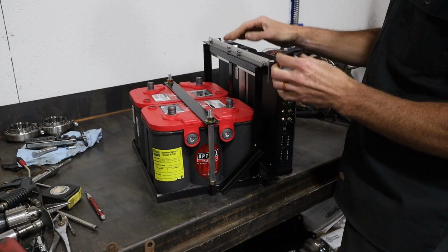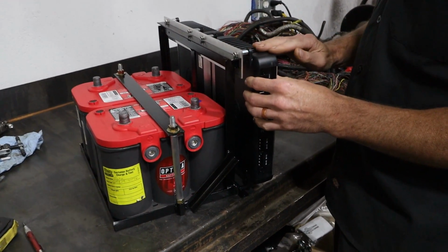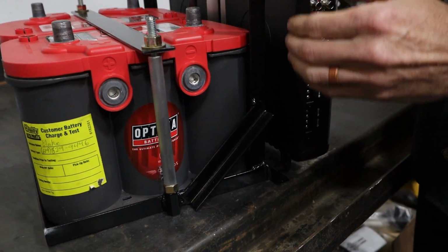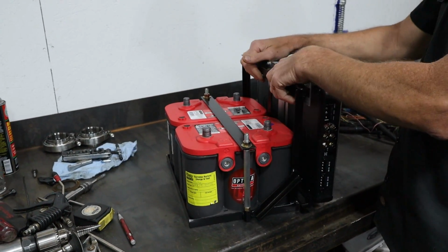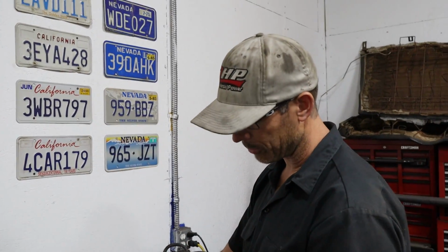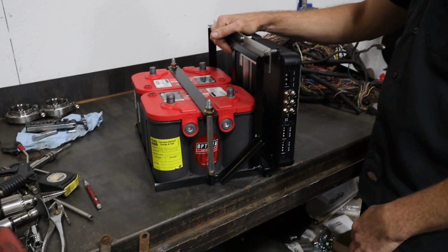Then it got to the point that these amps are pretty heavy because of the quality of them, that I had to add some bracing. I was just planning on having these uprights, but then I started hanging the amps on it and I put the batteries in here, and I kind of went like this to move it, and the whole thing flexed. I'm like, ooh, I need to add some more reinforcements. So that's how it kind of kept going.